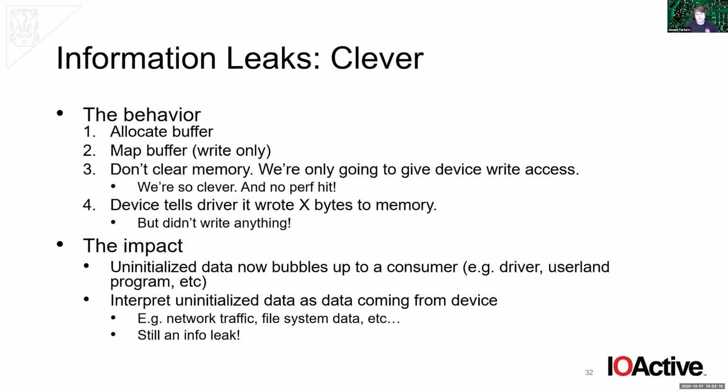The next one would be the clever scenario, where you allocate a buffer, but since you're a really, really clever developer, you know that that device, you only want it to write into this buffer. So since you're so clever and you want to avoid the performance hit, you're going to make it write only and not clear the memory.